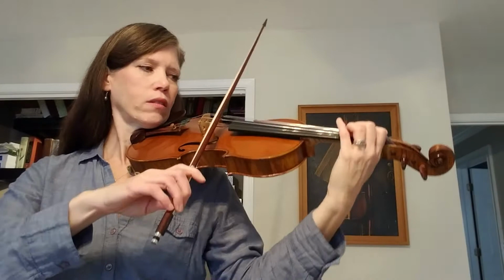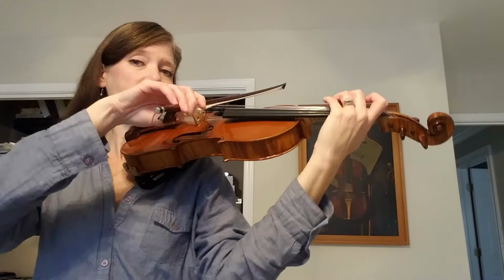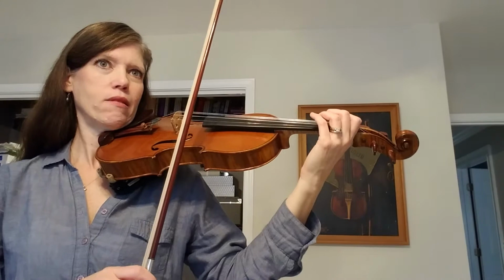Next three notes, you're probably already playing them by ear, but it's G, a little grace note, F sharp, G, and back to G. More octaves like we had in the D section. Or was that C? I forget. C section has octaves. Okay, here we go.